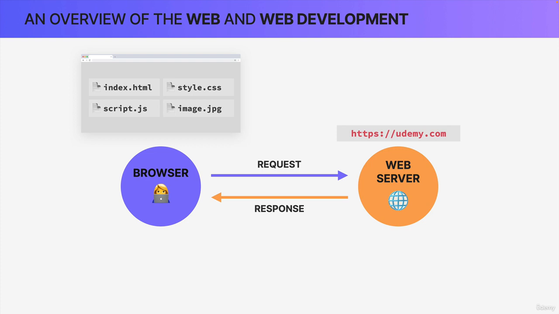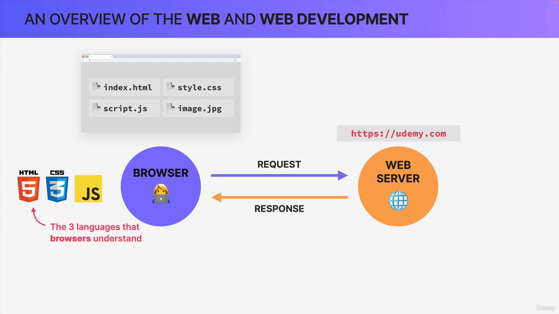Now, as you can see from these file extensions, we have some HTML, CSS, and also JavaScript code here. And these are precisely the three languages that browsers can understand. So what this means is that all of the code that makes up a website needs to always be written in the languages HTML, CSS, and JavaScript. Because, again, these are essentially the three core technologies that any browser can understand.